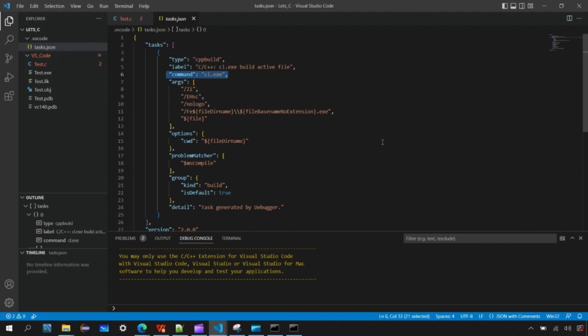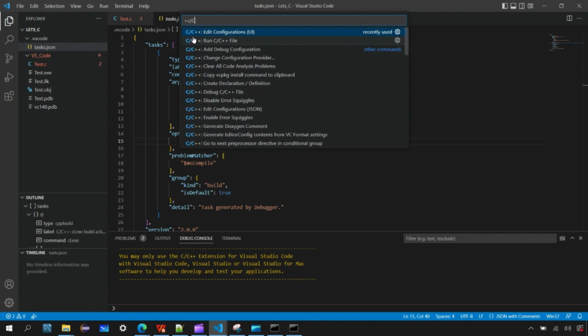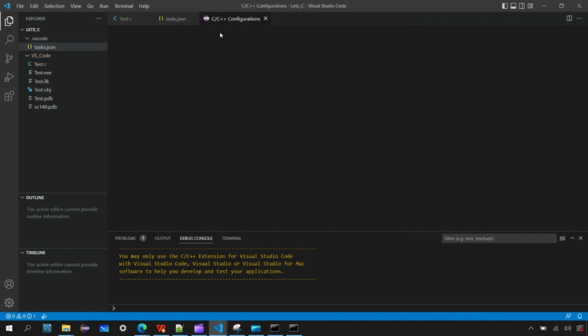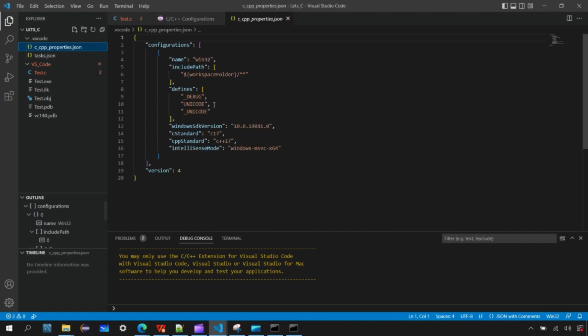And in some cases, if you don't have any success with this, what we can do is press Ctrl+Shift+P and type the C++ extension name, and then there are various options. Just select the one option which is Edit Configurations, and when you hit Edit Configurations, it will create the C++ properties JSON file.